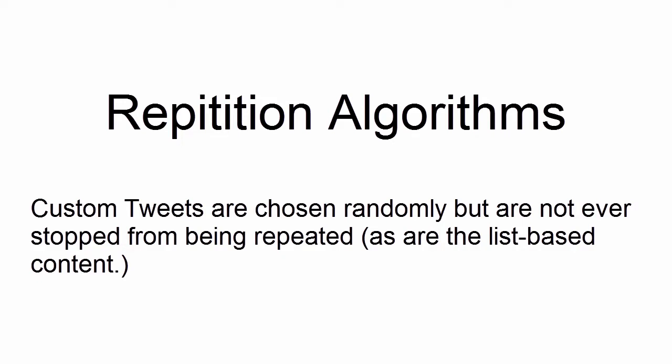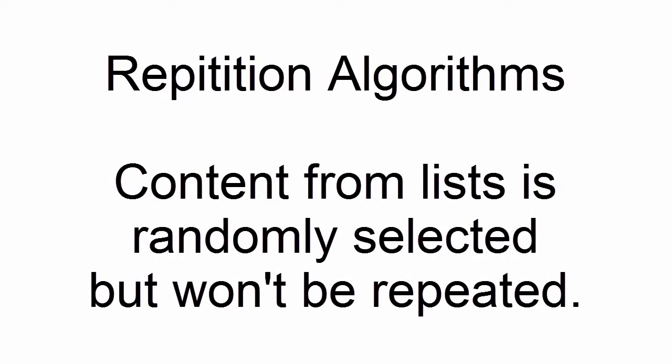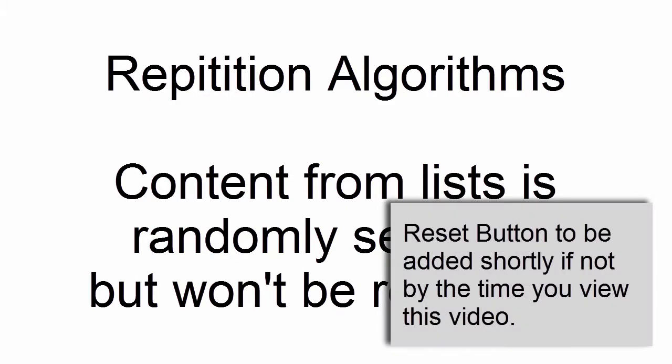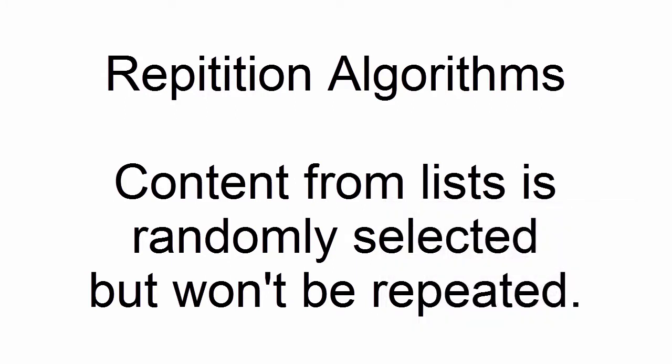You may reach a point with a content source where every item on the list or feed has already been tweeted, and maybe they're not adding new items. If this occurs, click the reset button on the content source to remove the post history and allow it to start over from the beginning of the feed or list. It will continue to get random items from that list, and then it will start saving them again so that they won't be repeated again. Now, we do it this way just to make sure that you aren't tweeting the same links over and over. Your followers will appreciate you're keeping some variety in what you tweet.